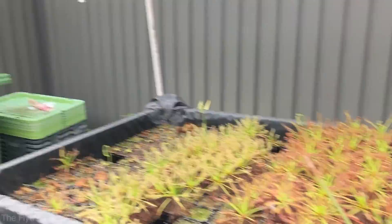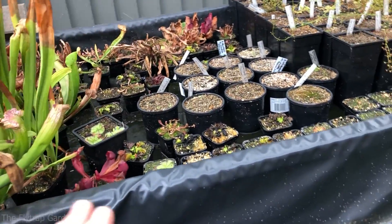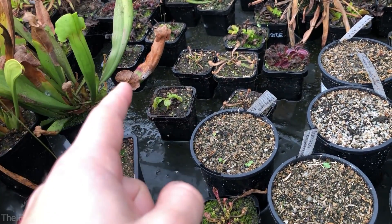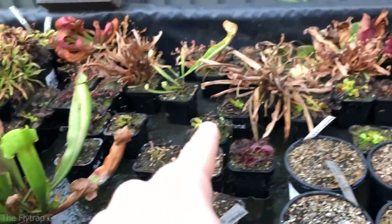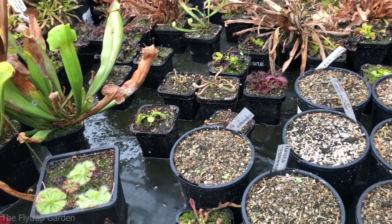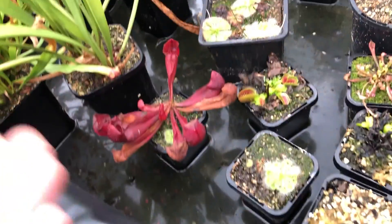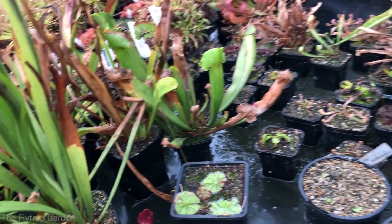We're still dealing with the issue of the rain. Just a quick thing to address from the last video — the table is still drying out. It's been a full week and the table still has water in it and it's almost dried out. As I said, you have to let it dry out or else the plants can and will rot away. It takes a week when it is super wet.